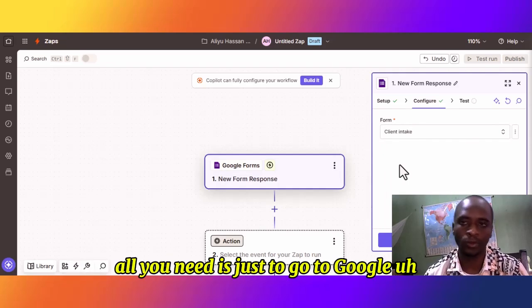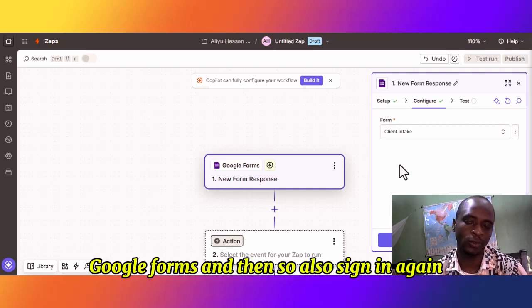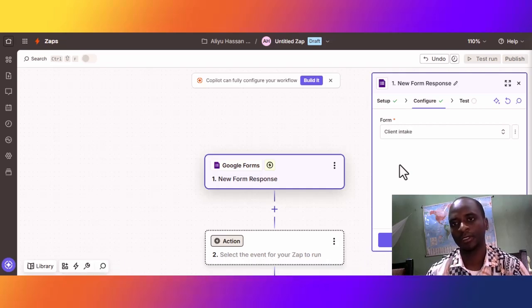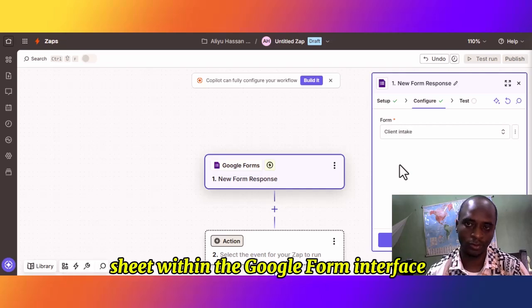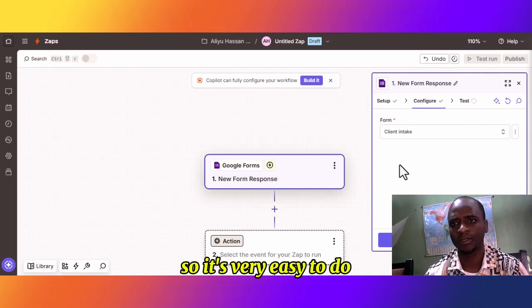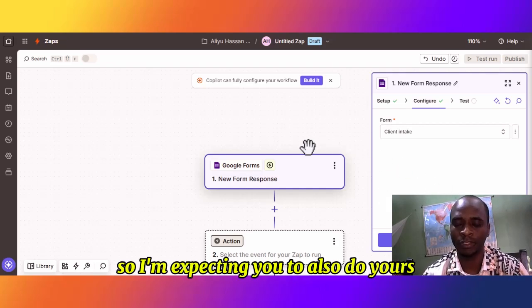All you need is just to go to Google Forms, and then to also sign in again. Create your first Google Form, and then link it to a sheet within the Google Form interface. So it's very easy to do. I've already did mine, so I'm expecting you to also do yours.